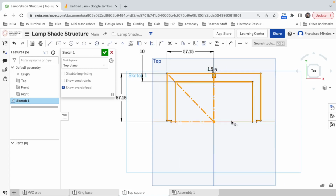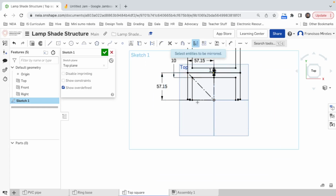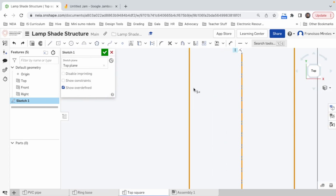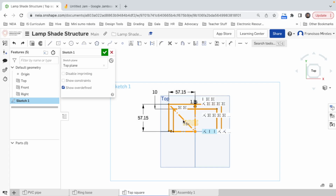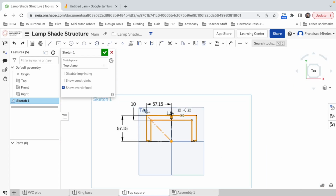And all these lines, yeah, why not? Actually, except the construction lines, should be mirrored with this line. You know, that's the issue when you stay with a construction line. So I have a little construction line here that messed me up. So don't select any construction line. Control. Not working. There is no construction line selected. And then I say mirror with this line. There we go.